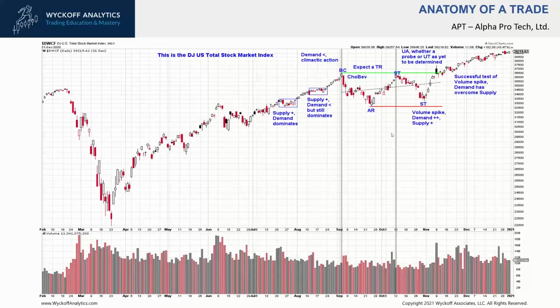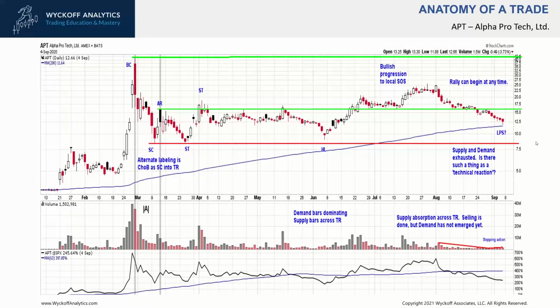So let's just look at the stock. Okay, so this is daily, and again, we don't have necessarily all of the data here going into September, but what happens before September? Well, you can see that in February, over at the left of the chart, there's a huge rally into an obvious buying climax, a very climactic action, and then a pretty sharp reaction, but it doesn't come all the way back down.